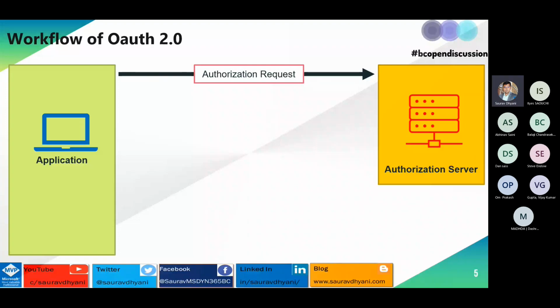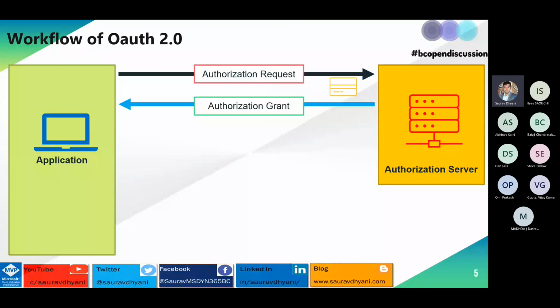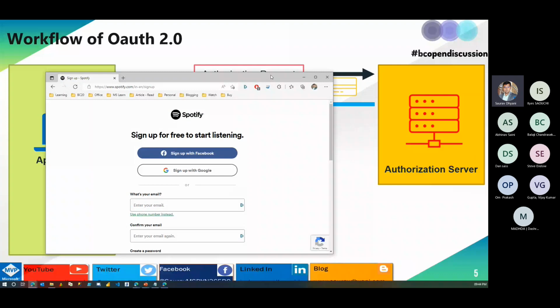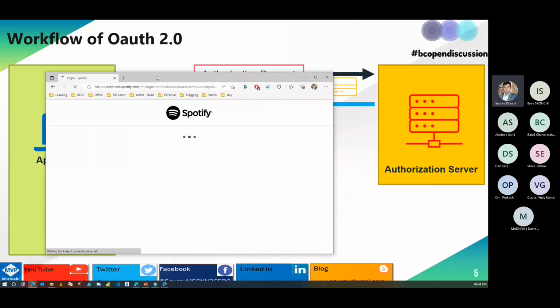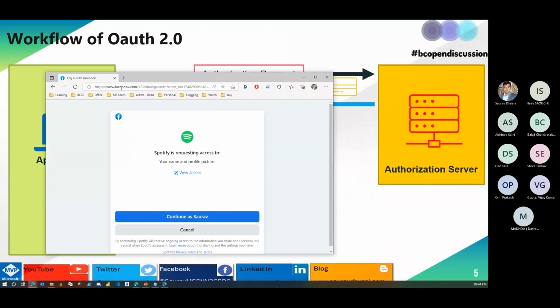As soon as it gets that request, the Facebook authorization server says, okay, sounds good. But what you see here is you get a pop-up notification on your screen. So as a user, when I click on this, it will redirect me to my Facebook servers, the authorization server of Facebook, and ask me specifically who needs that permission and what kind of permission they need. Not just who needs it, but what kind of permission they need.